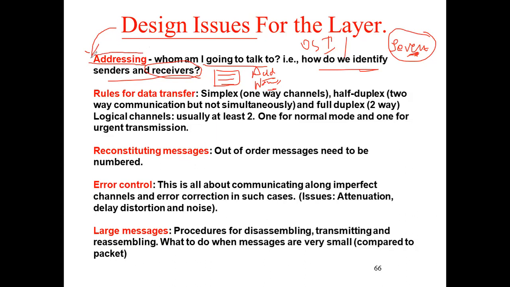For that, we need some addressing scheme, because the system needs to be identified uniquely. If that cannot be done, then there will be a wrong delivery of packets, wrong delivery of messages, which would not be accepted, right? So if your message gets delivered to your neighbor, then the meaning of sending that message will be useless, right? There will be huge chaos all around. We don't want that. So that is the first thing that comes into the picture when we are designing the layer: how we are going to perform addressing.